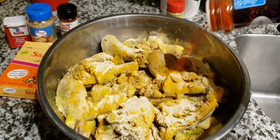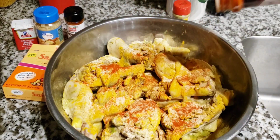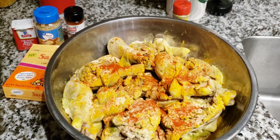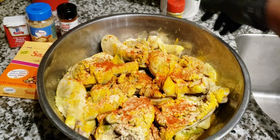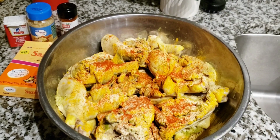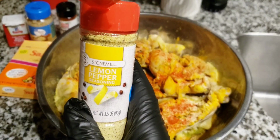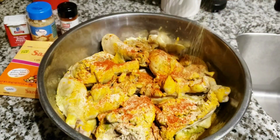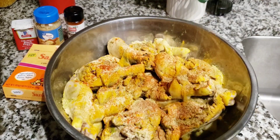All right, you guys, make sure you season to taste, season to perfection. Make sure you season your chicken really, really good. Okay, you need the flavor, honey. So I'm just gonna add a little bit of this lemon pepper. Not much, but just a little bit. Just a little bit ain't gonna hurt nobody.